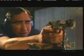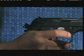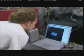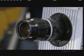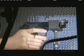A bullet leaving a Beretta 9mm pistol is traveling at speeds of 1,000 feet per second. The spent shell isn't traveling that fast, but flies out of the gun at a fast rate. So fast that it's hard to get a visual of how it's reacting when the gun's fired. So what we'll do is the high-speed camera work and we'll see that when we film it later, that it's ejecting properly, that the timing that we've calculated in our engineering calculations are correct, and we don't have to change any of the linkages in the gun. Using a high-speed camera is the only way to see the details.